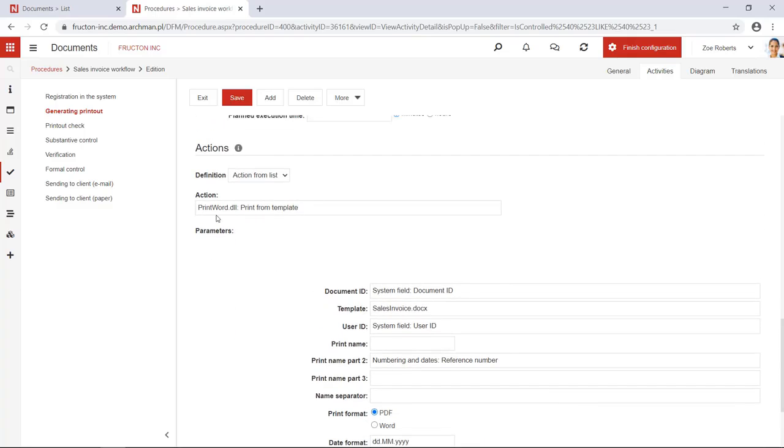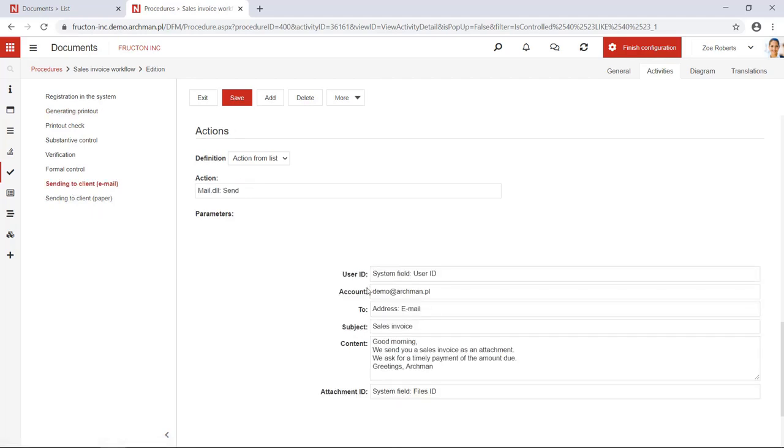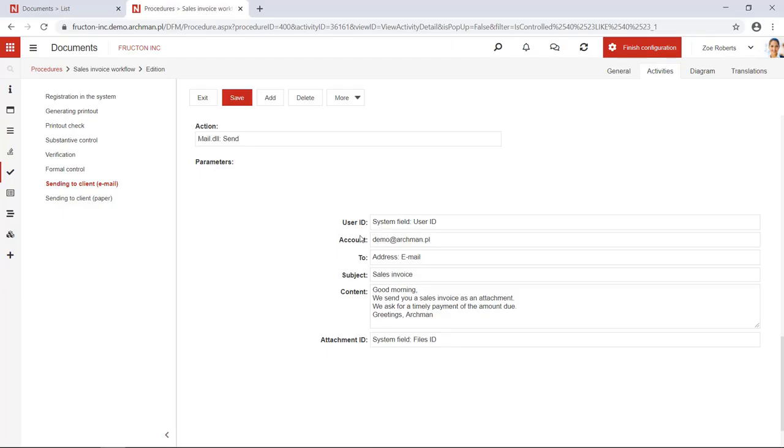So we have an action which is called print word, and we have parameters for that action, and this is how the parameters are set here. And also we have an email sending action, and also we have the parameters as you see.